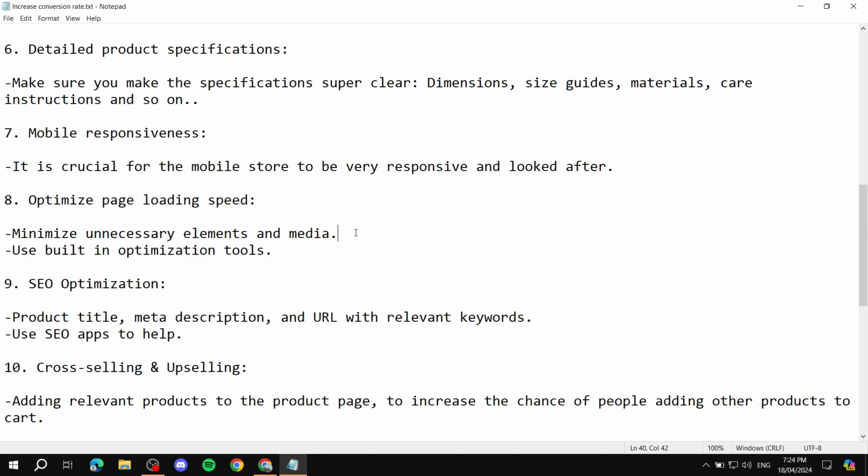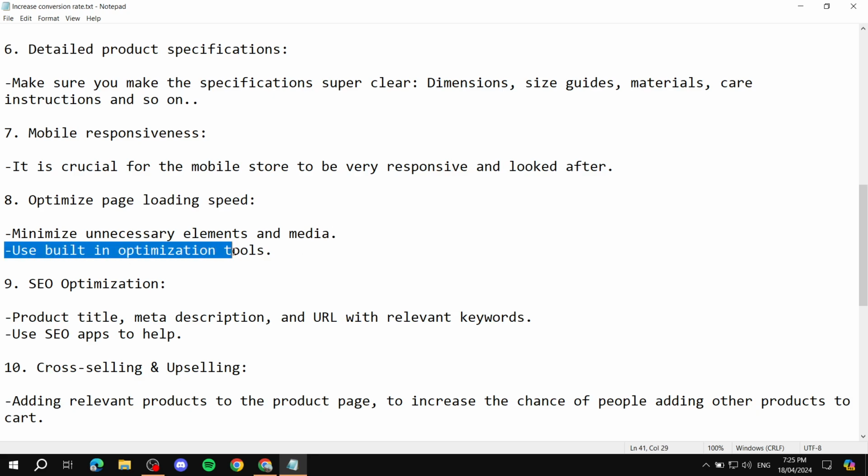Make sure it's very limited, the apps that you're using, and also the media. You don't want to upload very, very large sized media, even if it's going to be super high quality. It's not necessary. Just make sure it is good quality, and also make sure that the size wouldn't really cause this much of a problem when it comes to loading speed. So minimize unnecessary elements in media.